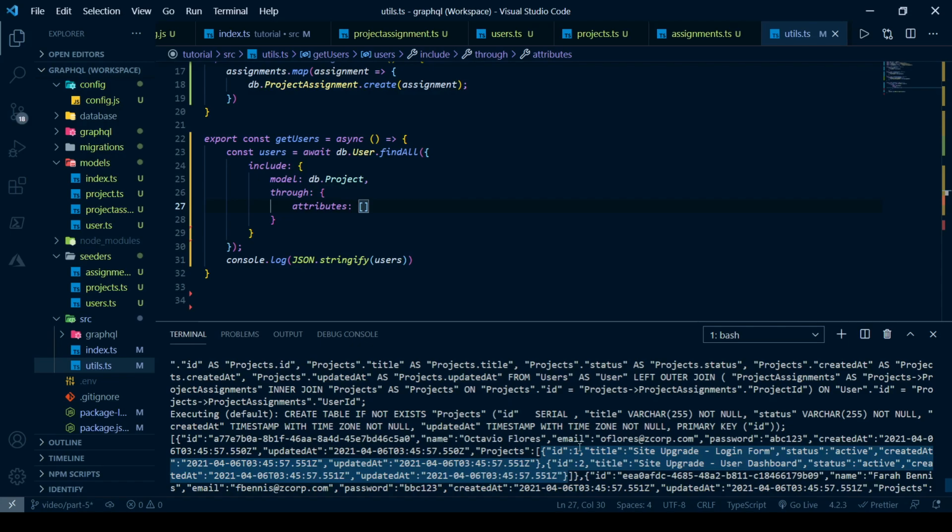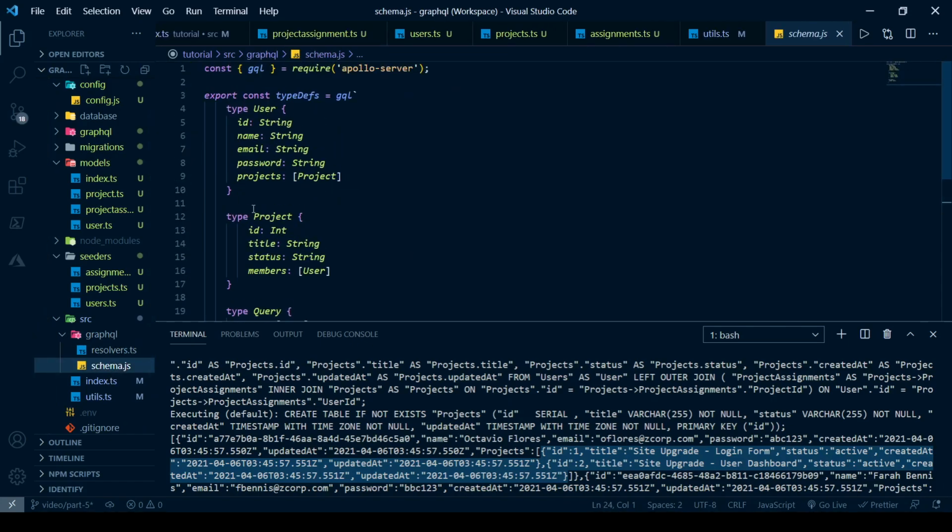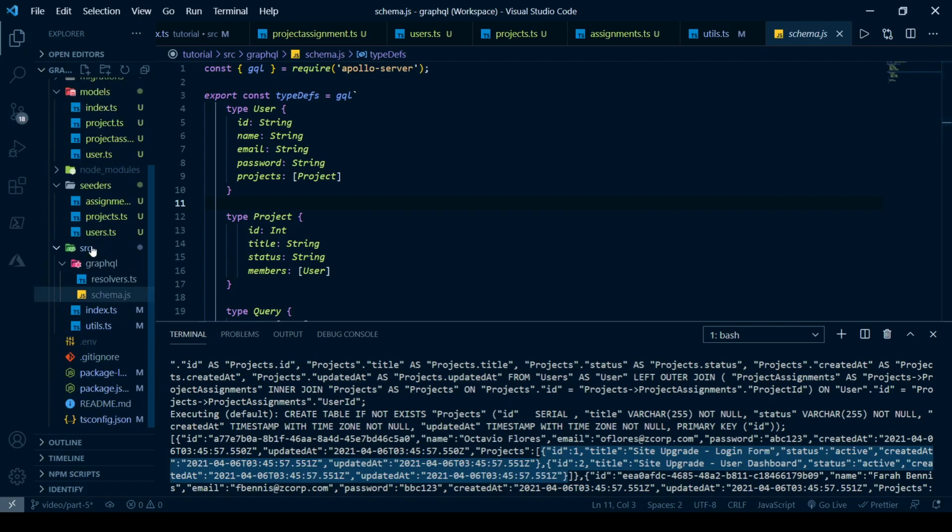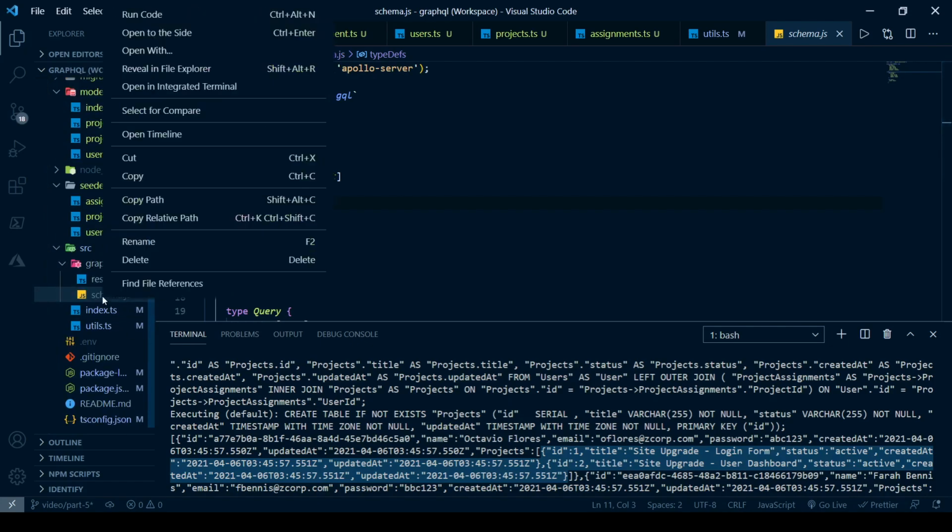All right, so what we'll want to do is not include the password, of course, and we'll want to put this data into the shape specified by our user type in our GraphQL schema, except we're not going to display this. So we'll need an ID, name, email, and a list of projects. And so what we can do to get it there is, well, first let's make this schema file a TypeScript file. It should change nothing just by doing that.